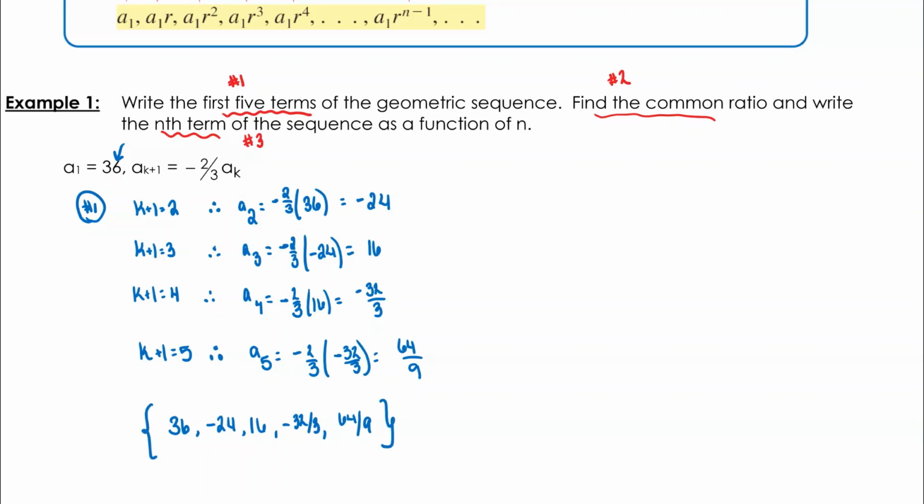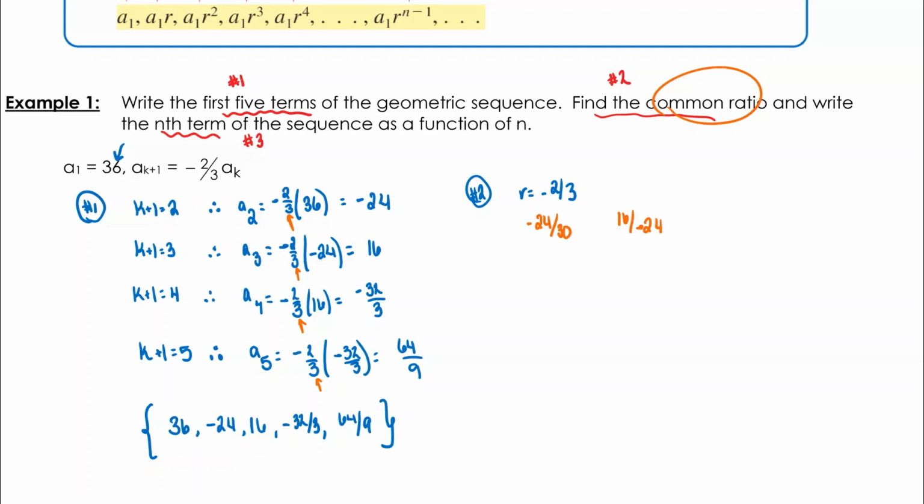Now you should be able to see that, in between each term, we're multiplying by the scalar of negative 2/3, and so that's what's giving you that common ratio. That's step number 2. And so my common ratio here is negative 2/3. Now, if you couldn't tell that, you could just simply take the adjacent terms in the pattern, remember final divided by initial, and then figure it out for yourself. But I think it's pretty obvious that it is indeed negative 2/3.